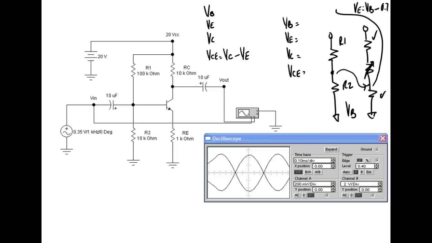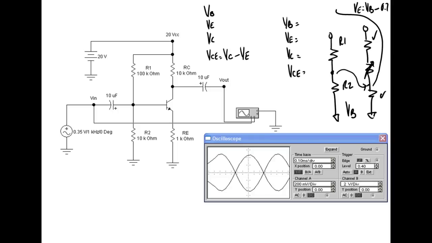So over here we have AC riding on top of DC. Right here we have AC riding on DC, and then I go on the other side of that capacitor and we get AC. Can you see how the DC is blocked by the capacitor? What I'll do next time is, the problem is that I can't turn this down far enough because of the gain of the amplifier. So I'll use a pot so we can get the voltage we want on this thing, so we can actually see the gain. Are we okay? And I don't have 20 volts either, so that would be my problem.